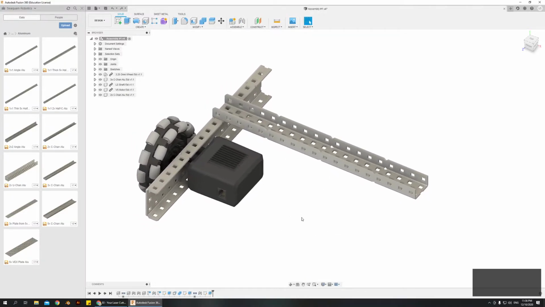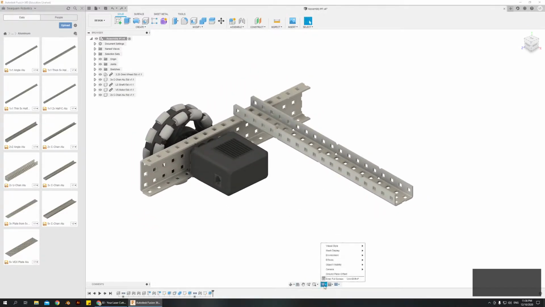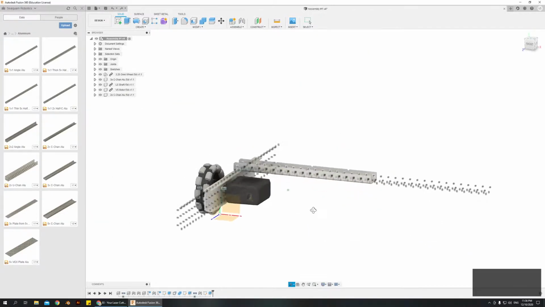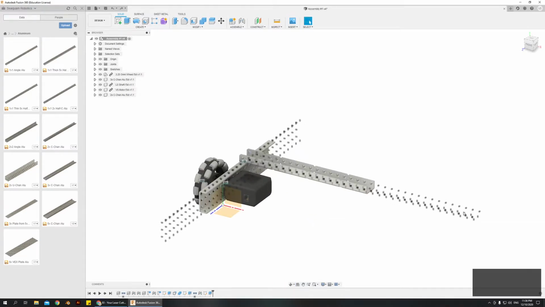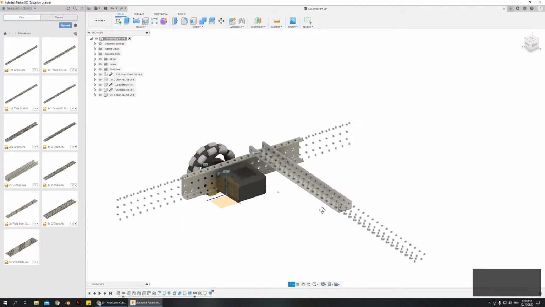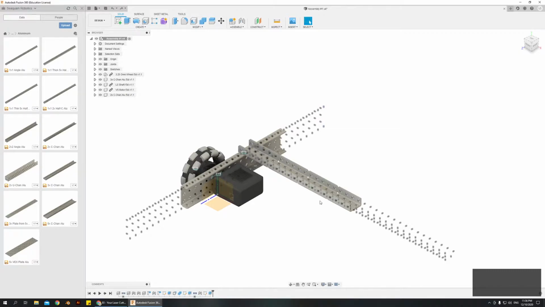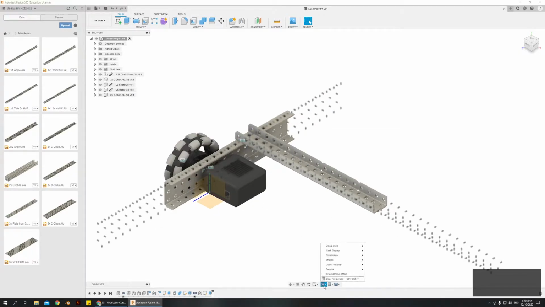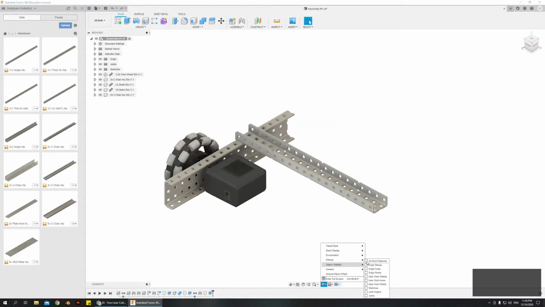the piece. So what you can see here is actually not the full piece. If we turn on the work features, you can see that there's actually more C-channel up to the full length that we've cut off. This is the remaining snap parts that were added, and the snapping doesn't get deleted when you subtract the C-channel. So one thing that you'll want to do is turn off the work features when you're actually previewing your design, or you switch to the render mode and you just render it.